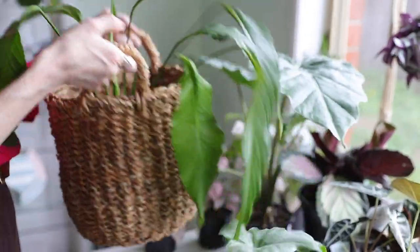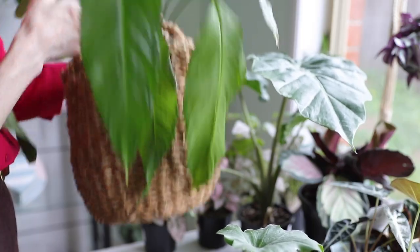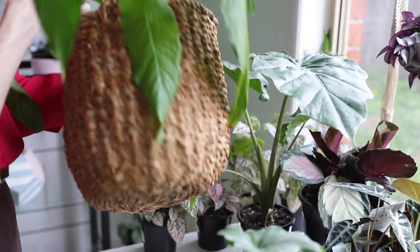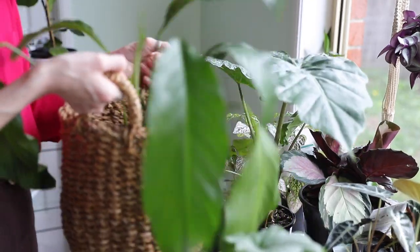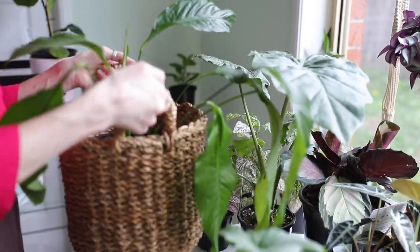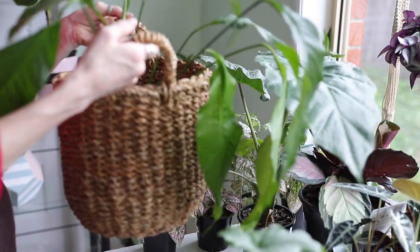I was looking for things that I could use more so to water my plants inside of, so things that didn't have holes in the bottom. And I did find a lot of those, but I haven't had any luck finding really big pots. So I was really happy that I found these baskets. So we've got the peace lily in basket one.